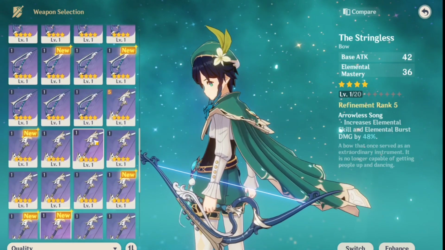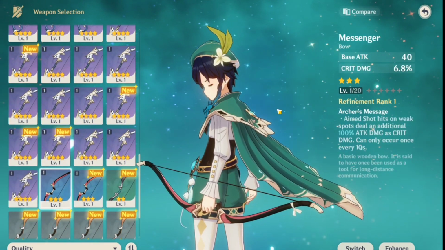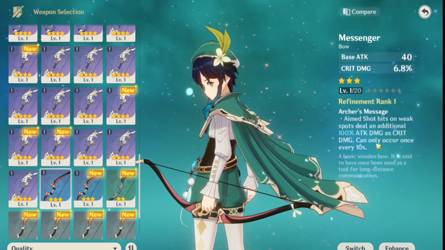Now, every other bow on the list is not bad. I don't recommend them as much, but one 3-star bow that's actually really good is the Messenger. Aim shot hits on weak opponents add an additional 100% attack damage as crit damage, can only occur once every 10 seconds.